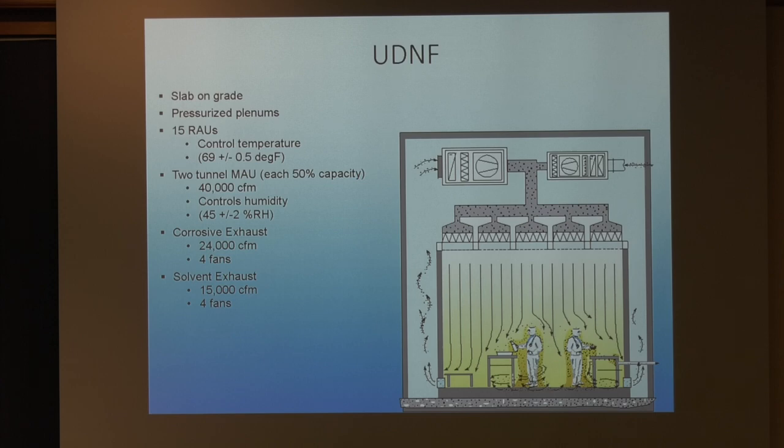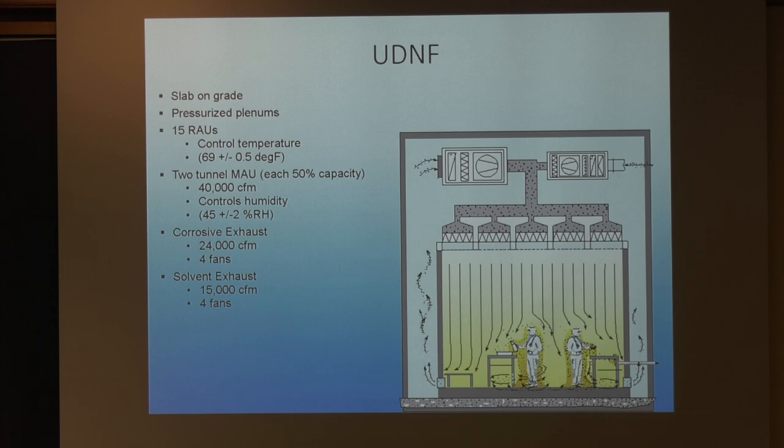This is a cartoonish cross section of one of the bays. We have air that returns on the sides of the walls, with about 1 foot of openings. It's slab on grade. Then we have the research units that collect the air and push it into the pressurized plenum through the HEPA filters. This is the makeup area; it brings fresh air from the outside. It's obviously not in the space; we have a penthouse on top of the building. It also shows some exhaust, and some folks in here appear to be cooking. They're busy.